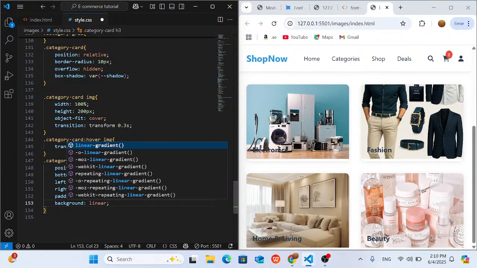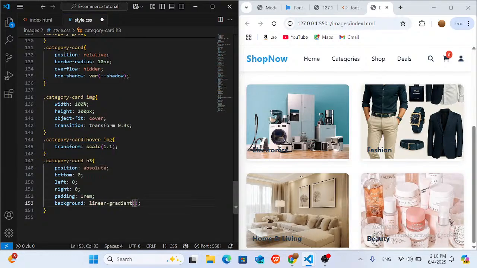We are using a gradient color for the background. Let's make it transparent. Then our RGB should be 0, 0, 0, 0.